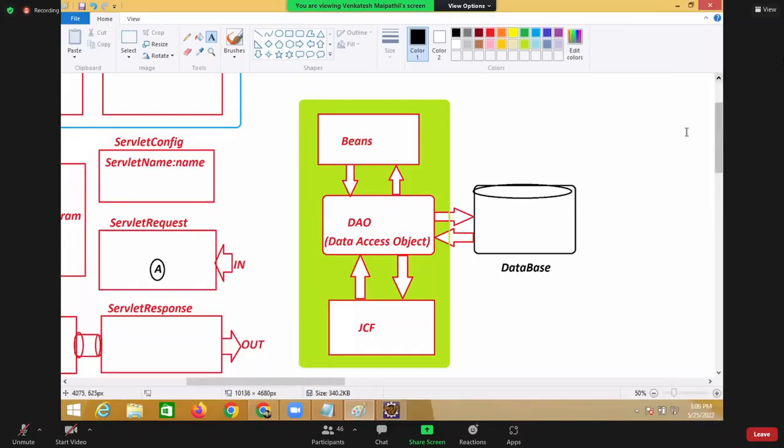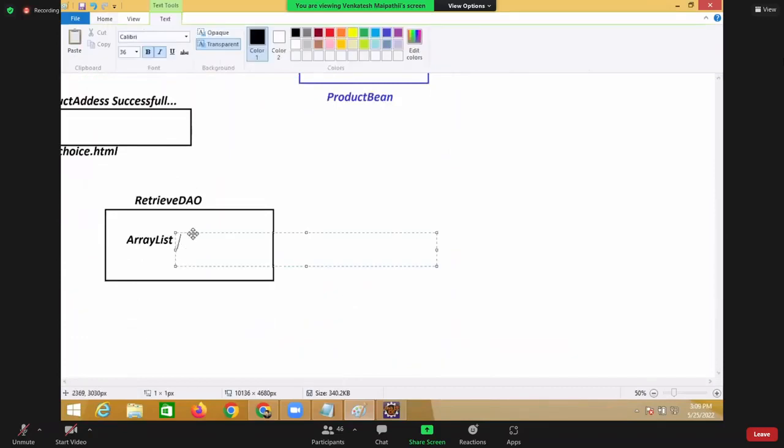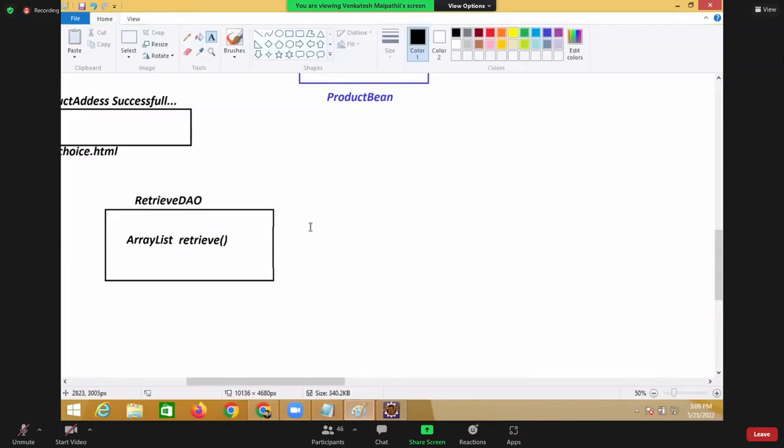Now I am taking a JCF object, so the return type of the retrieve method is ArrayList. No parameter is available for retrieve. What happens is it runs one query: select star from product 45. The data comes from the database.